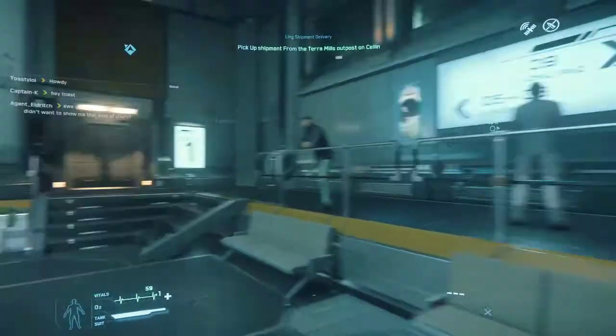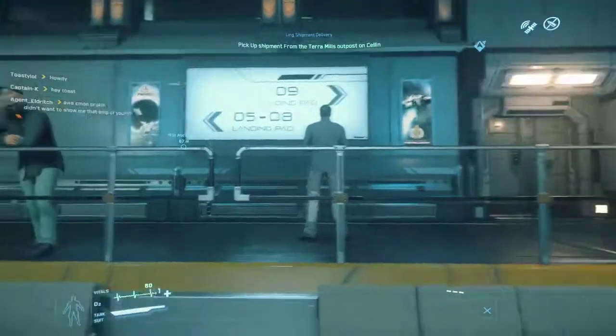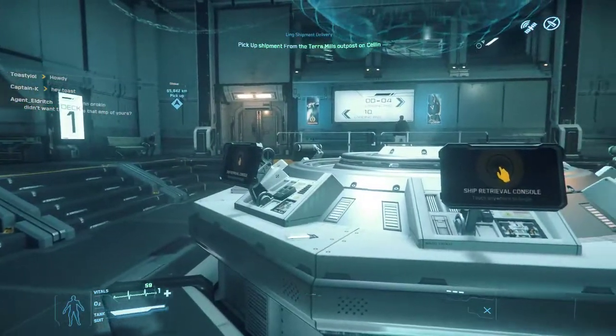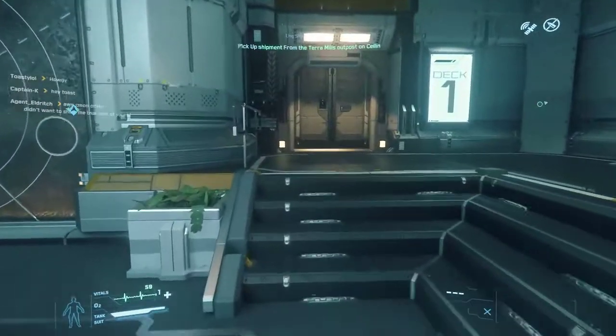So now you can back out with your S keys. We want to go this way, so you can look up at the wall. Signs will tell you. There's 9, 5 to 8. And then if you look over there, 0 to 4 and 10. You want to go to 7.